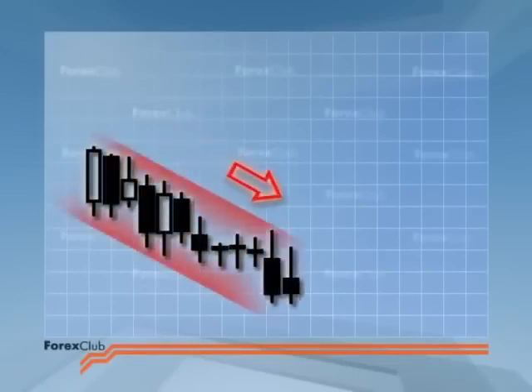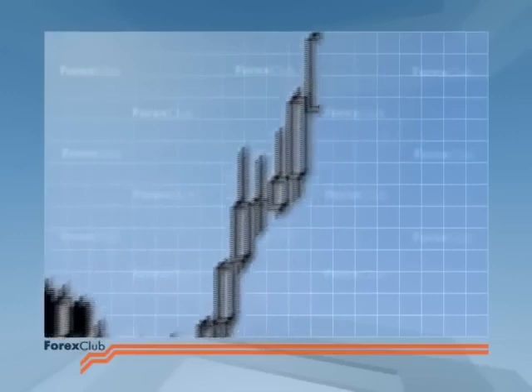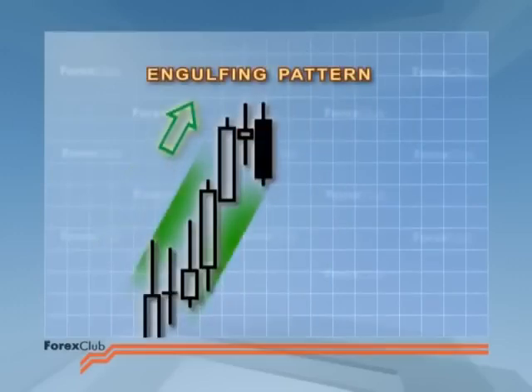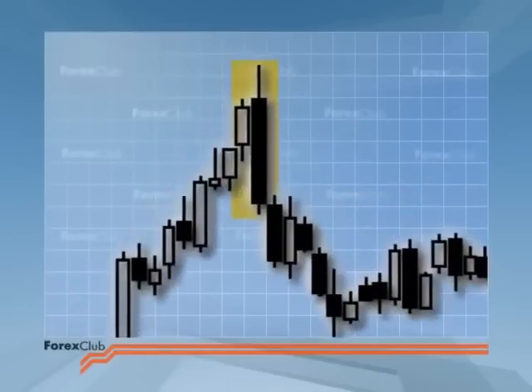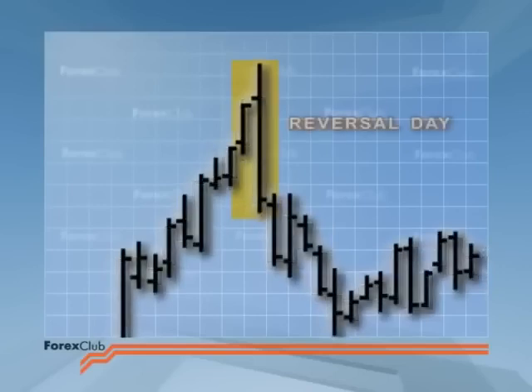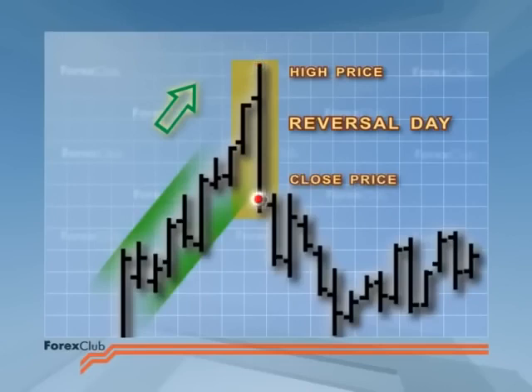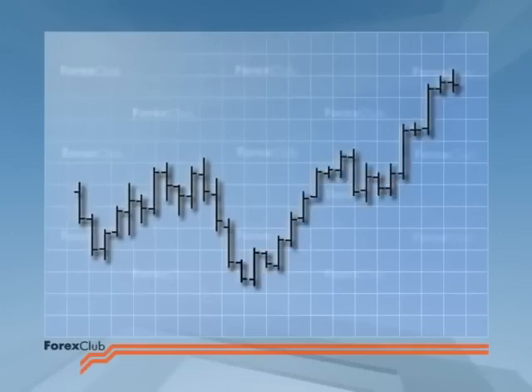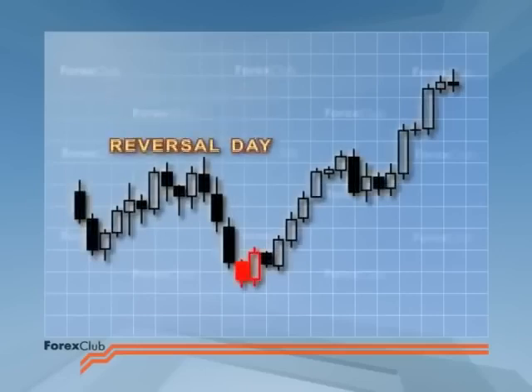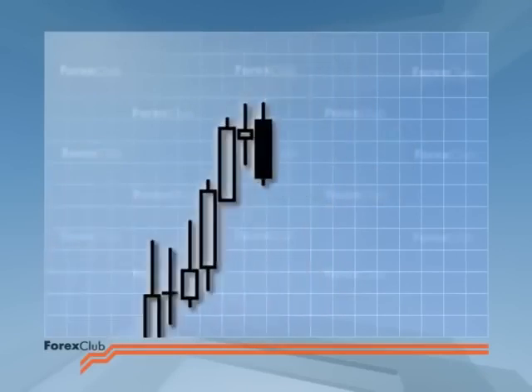If at the end of a marked downtrend we get a black candlestick which is in turn engulfed by a long white body, then there is our engulfing pattern reversal signal. Similarly, at the top of an uptrend, a white candlestick engulfed by a large black gives us a bearish engulfing pattern. The reversal day is the western counterpart of the engulfing pattern — in a reversal day, a new maximum is set on the uptrend and price closes below the low of the previous day. However, the engulfing pattern also gives a signal when there isn't a reversal day, which can give an edge to the trader using candles. The engulfing pattern is more significant if the first candle has a very small body and the second is very long.